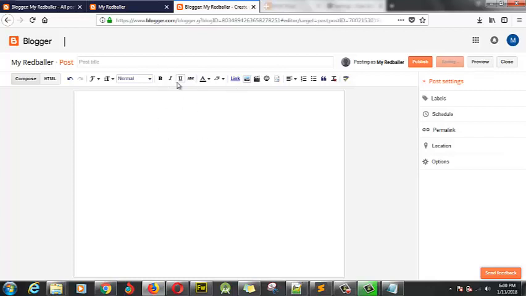Okay, if you observe this area, we have different sections. You can notice that it says post title. This is where your post title goes. And right here, you can see the content area, which is actually bigger than this other one. So our post goes in here and our post title goes in here. And then after the post title, you can notice this particular option that says Compose. This is actually a section where you'll be able to compose normally, like say, hello pals, this is a post. Okay, now after this one, we can notice the one next to it says HTML.